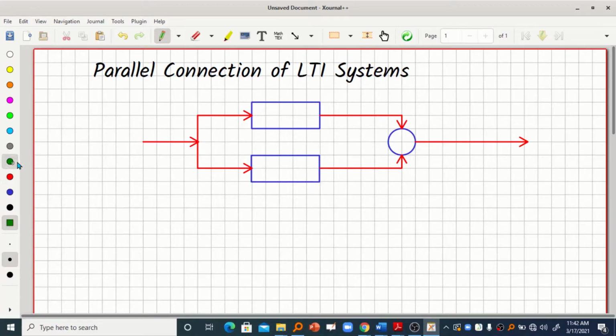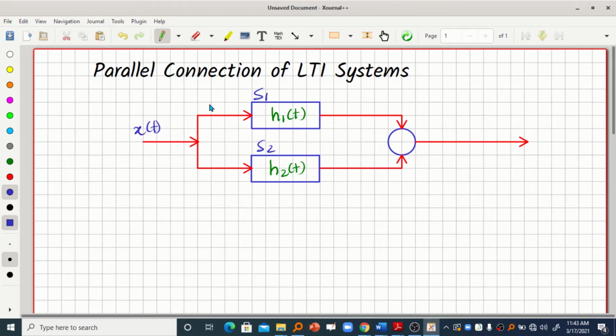In the previous video, we just analyzed how the LTI systems will interact in parallel and cascaded connections. Now let us analyze it in a deeper manner, right? So let us go further into the system and analyze how it will behave. Let us assume that h1 of t is the impulse response of the first system S1 and h2 of t is the impulse response of the second system S2. I am giving an input x of t, right?